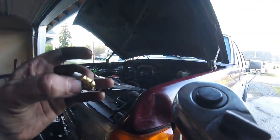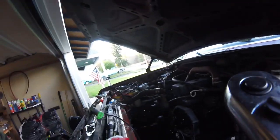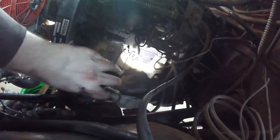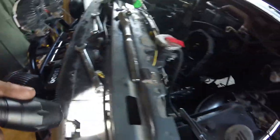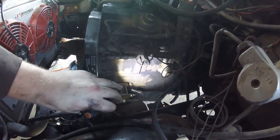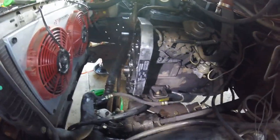All right, Tubes, we got a little fitting here. Now on Todd's 4BT, it's just a little different than mine and a few others that I've seen. I'd have to look at mine again, but I'm pretty sure that little port back there is a little bigger than some of the others that I've seen. So we're going to use that one instead, which is the size that we need for that. And I checked the line. We got plenty of line. It comes up and loops around, and basically the oil supply line is in the middle here. We have a lot of line there, so it'll be good.